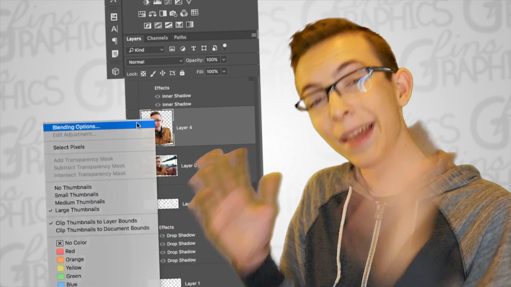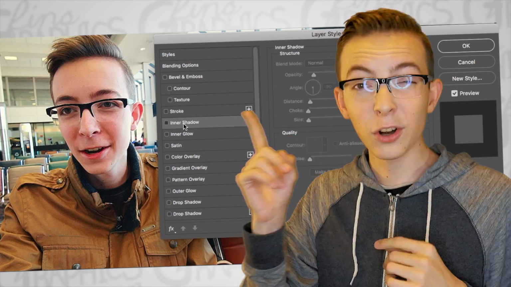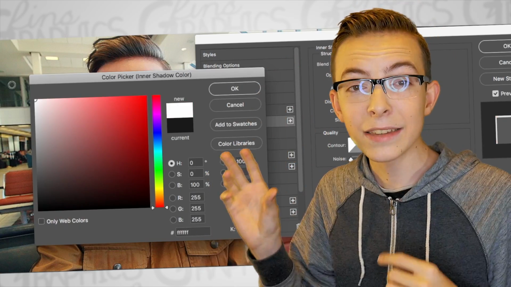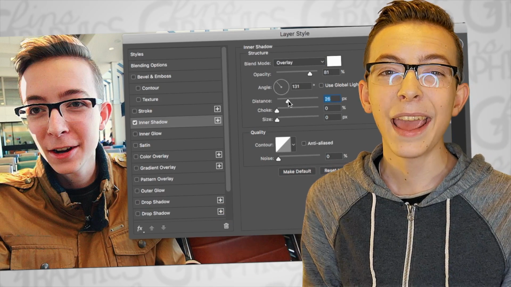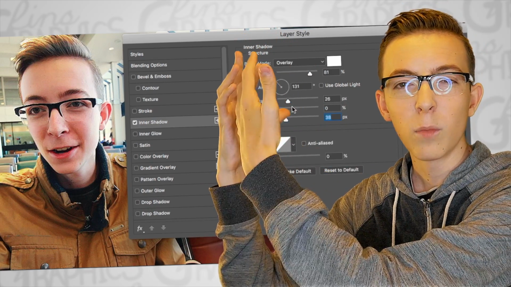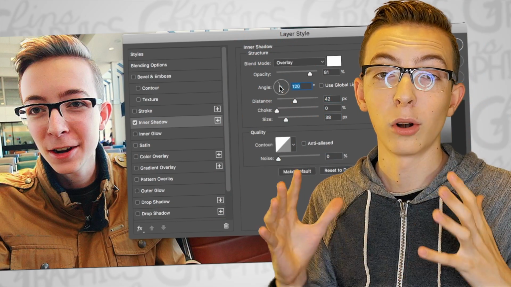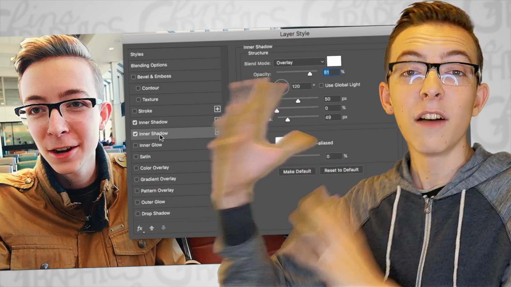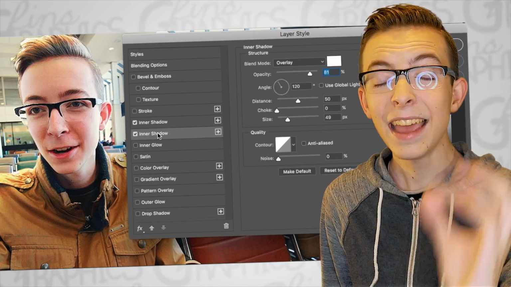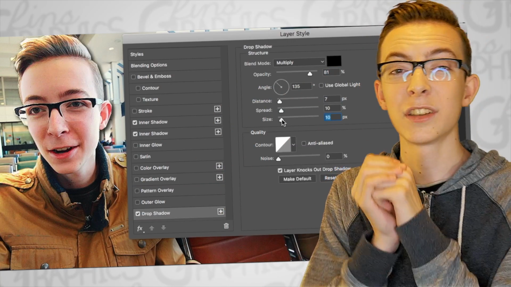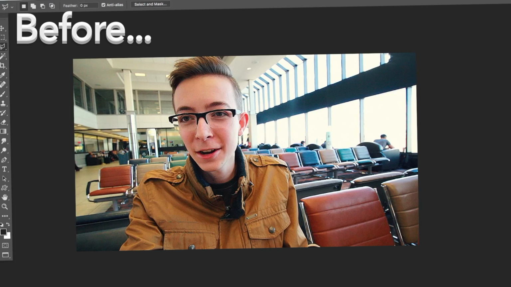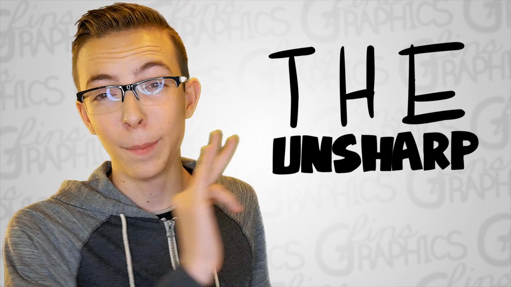So just go into the blending options in Photoshop, select inner glow, change the color to white, and then change the size up a little bit and the distance so it's sort of coming from one side as opposed to from all around. That's gonna really make that side of the character or object pop. And then simply add a drop shadow, maybe change the size up a little bit, put it on multiply, play around with it a little bit. And if you did that all correctly, your character is gonna start to really pop off the background, which is what you want. Tip number 3, the Unsharp Mask.